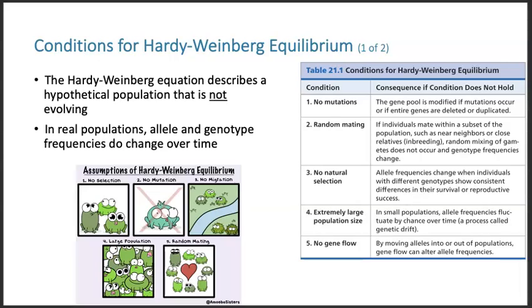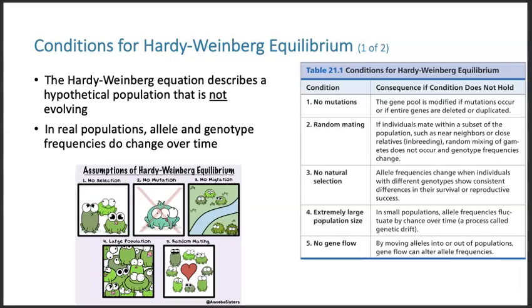There are 5 basic things that cause the changes. And the first time we go through these, we're going to go through them like Hardy and Weinberg did, where we're going to think about them as ways that populations don't change. Again, that is how Hardy and Weinberg actually figured out their math. So we're going to go through these as ways that evolution does not occur, and then we'll talk about how if we violate any one of these conditions, then evolution will occur.